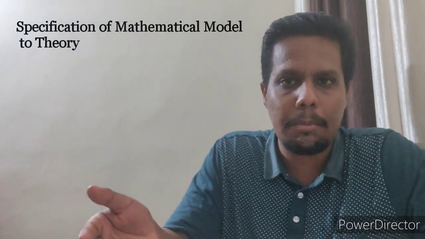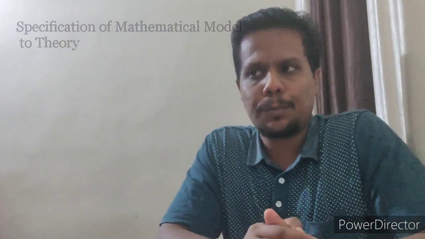Okay, so now that we have seen the statement of theory, we will move on to the next step, that is, specification of a mathematical model for the theory. In our example, the theory is about consumption. So we will be creating a mathematical model for the theory of consumption. Now, the theory does not give any mathematical relationship between the variables. So it is important to create a mathematical relationship between the two. For that, we will have to develop a mathematical model.